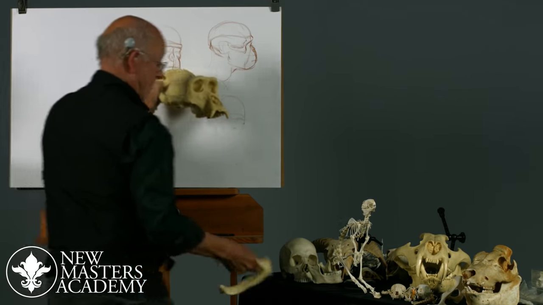And what we find then is that this triangle, now we're talking about giraffe, horse, goats, sheep, they're all variations on this triangle. And so there are slight differences. Some are a little bit broader, but we start to look at the similarities of shapes, and to see how these variations play one into another. So these are the steps now. As we go through the figure, as we go through the animals, we're constantly breaking it down into its components. And so here we need to get a clean piece of paper.